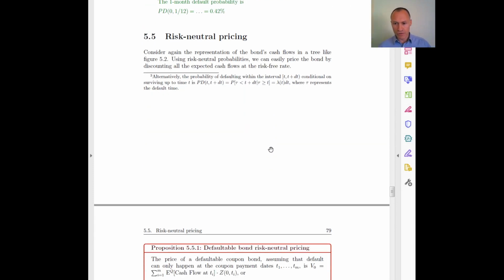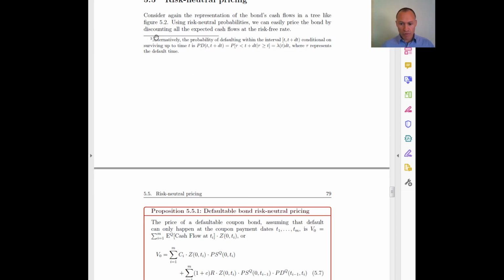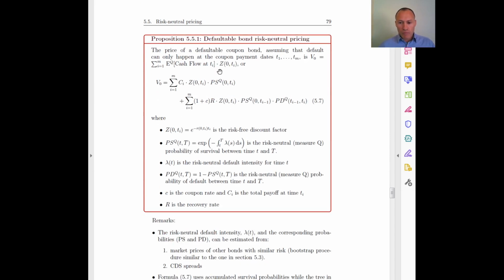let's now do the risk-neutral pricing. Okay, so we're going to use exactly the same setup as before. We think of the bond evolving like a tree. We are alive now, then 1 year from now we're either alive or in default, and then we branch for 1 more year and keep doing like that. So it's exactly the same tree as we had before, exactly the same pricing equation as we had before, now adjusting for these new probabilities. So where before we had objective physical probabilities and we concluded that that would not really work, now we have replaced them by these risk-neutral adjusted probabilities, as you see here.